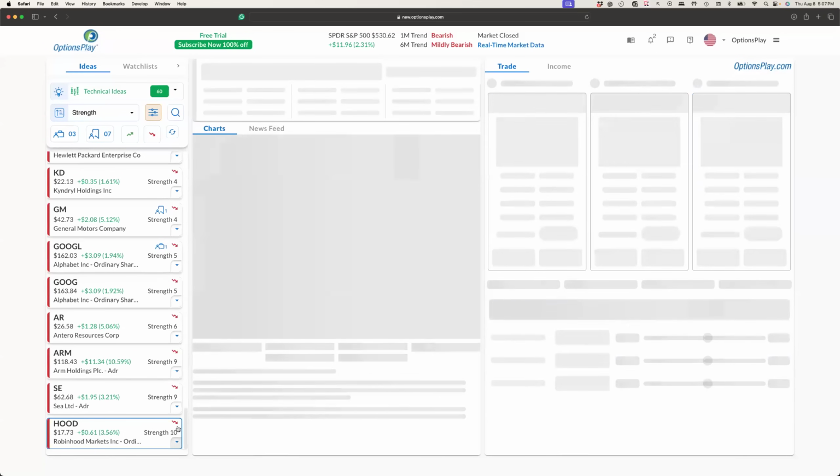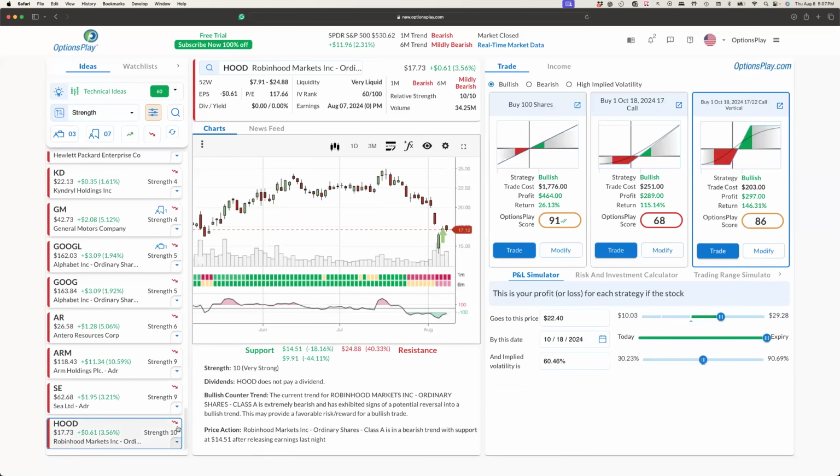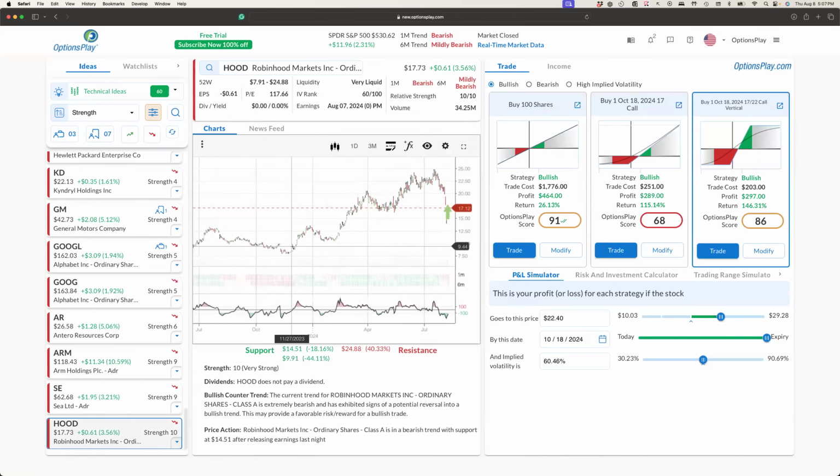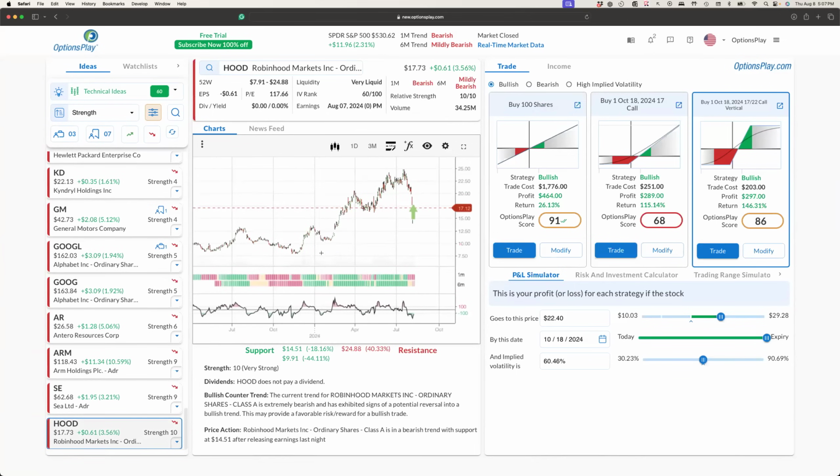It's got a score of 10. This is telling me this is one of the best performing stocks in the overall market. And if you look at where it's held up here, that's really why Robinhood is a score of 10 over the last, call it, 6 months or so. This was an $8 stock that's now trading at $17. So even though markets are choppy or volatile, the stock is still up over 100% here in less than a year.